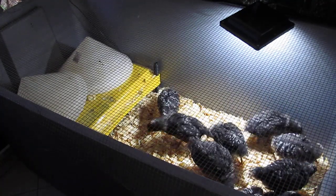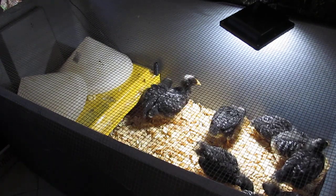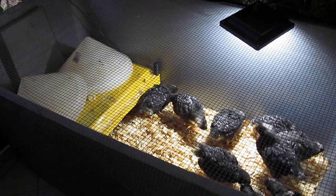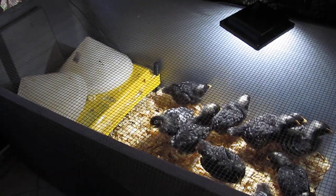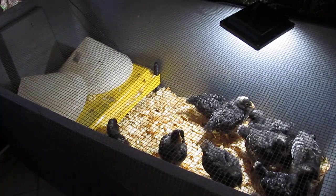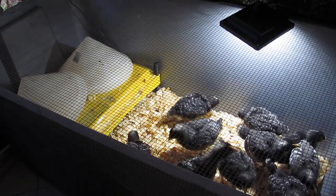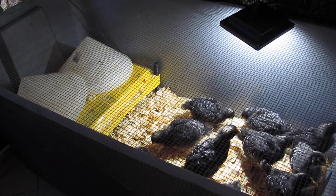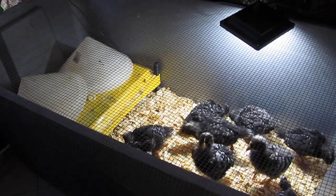I don't have the water or feeder in there right now because I was putting the pine shavings in, but of course I have those for them. I ordered 12 — two roosters and ten hens — and they've all survived. I have no issues with any of them dying or being injured. I do hear some screaming sometimes and it sounds like somebody's in a fight, so I'm pretty sure there's a bully amongst them.